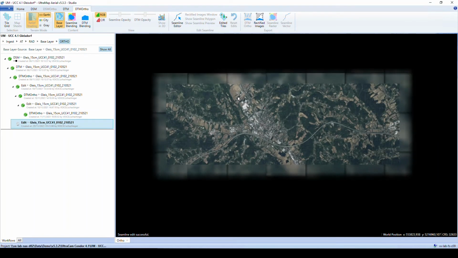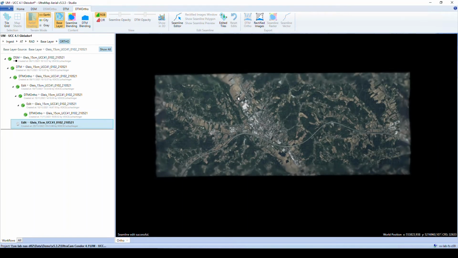At this point in the workflow, you can export, of course, all the data to formats well usable in other software, in other workflows. And with that, I hand back over to Alexander.